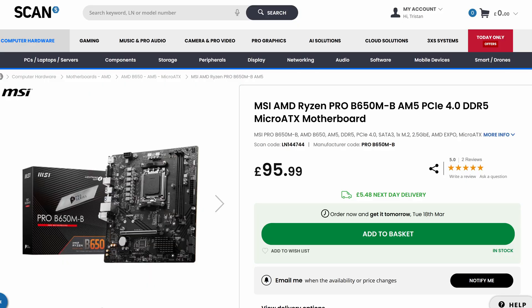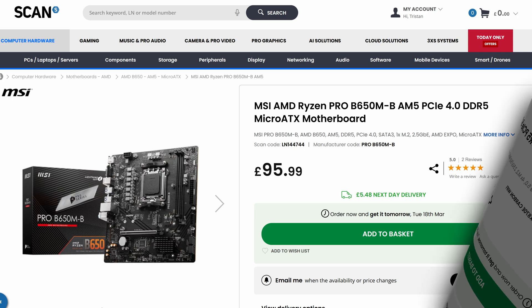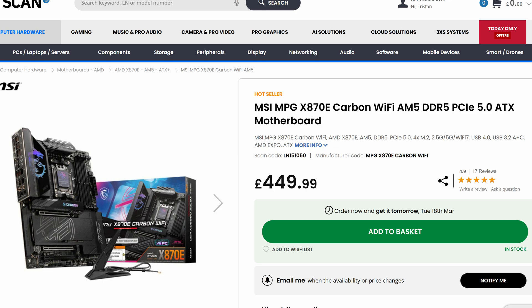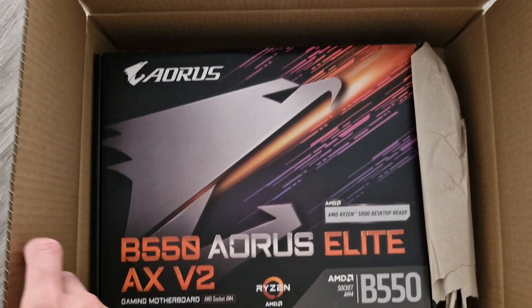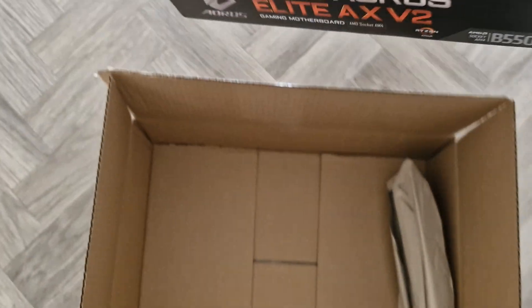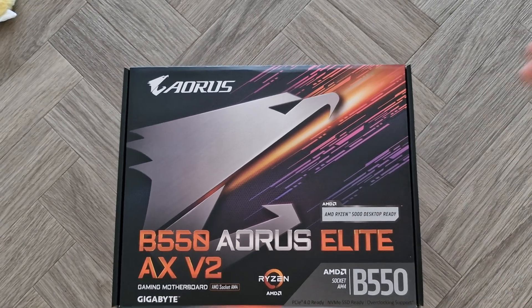Hey everyone, if you've been motherboard hunting you might have seen that there's like a hundred dollar or hundred pound motherboards and then like four hundred dollar or four hundred pound motherboards. Which should you actually buy? Like is one much faster than the other? Will the four hundred dollar one get you four times the gaming performance? The short answer is no, it absolutely won't. But there are some key differences worth knowing about so you don't accidentally buy the wrong one and end up having to sell it and buy a slightly better motherboard.